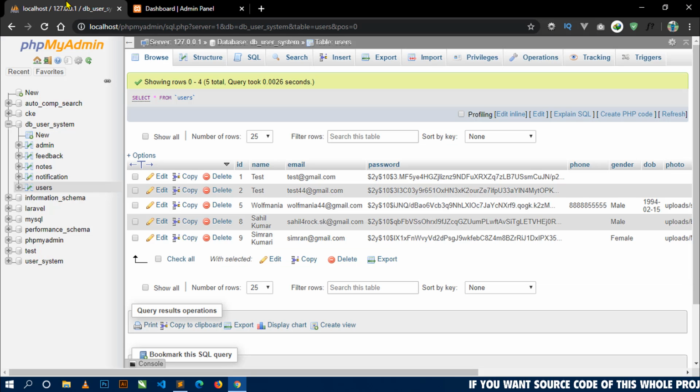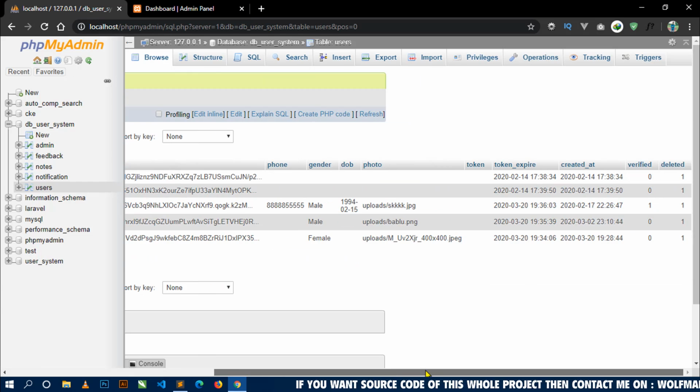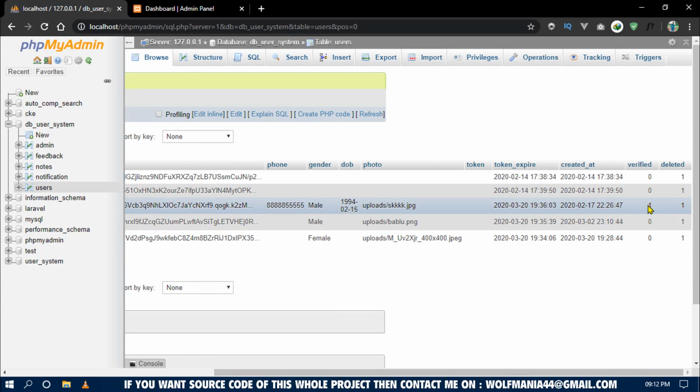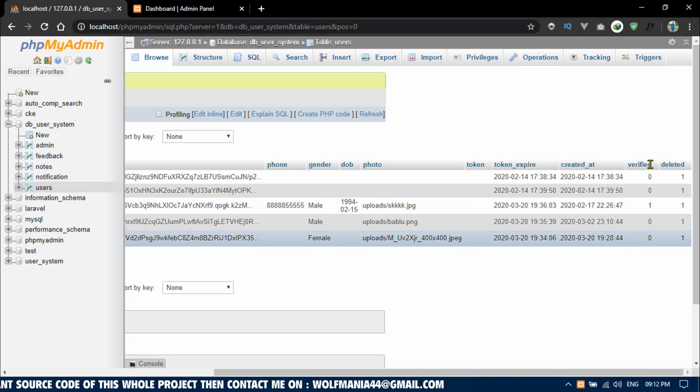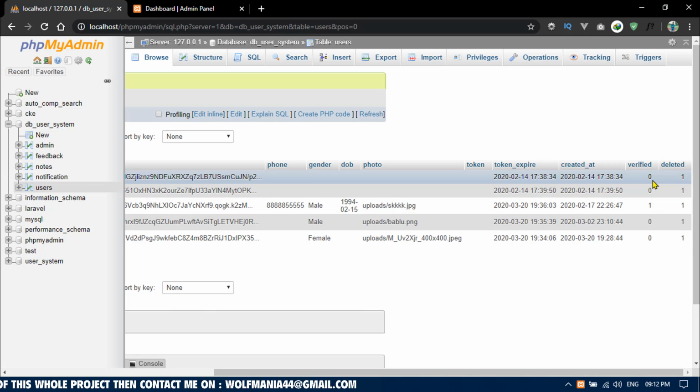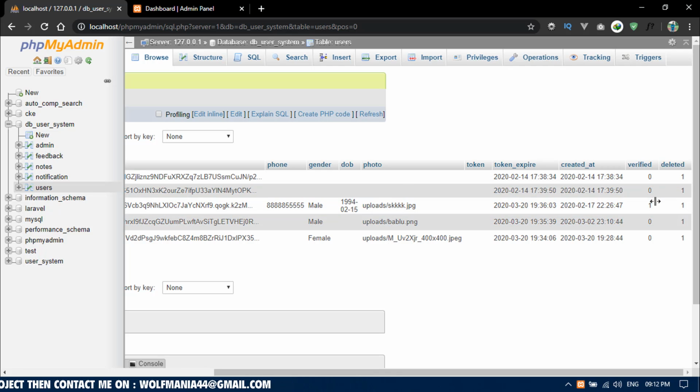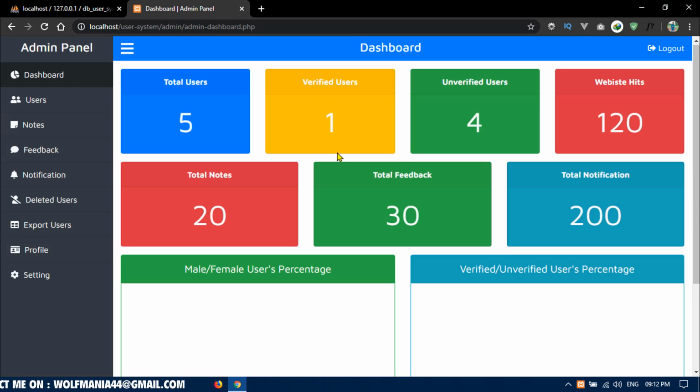Now if we come here in the database and check the users table, then here we can see there is only one user that is verified and 4 users who are not verified. Okay, 0 means not verified and 1 means verified. So here it's displaying correctly.